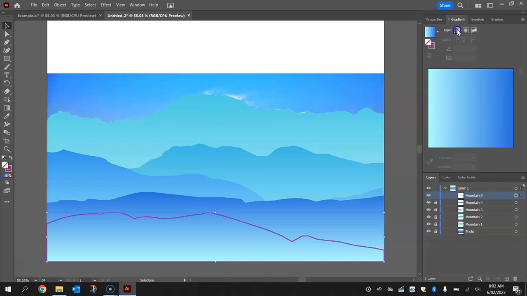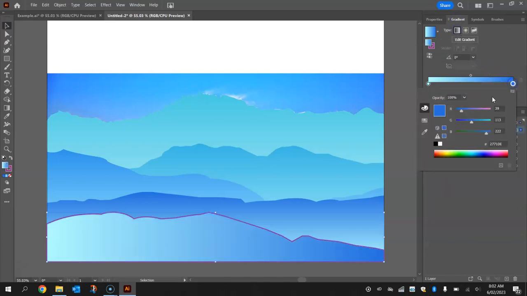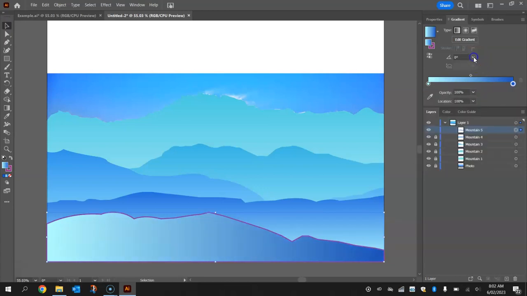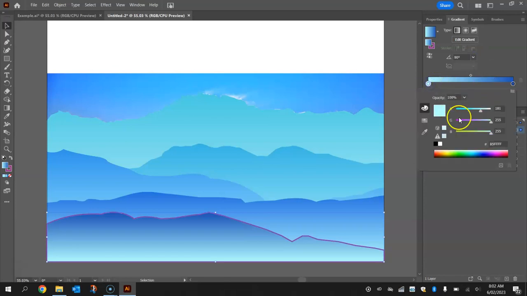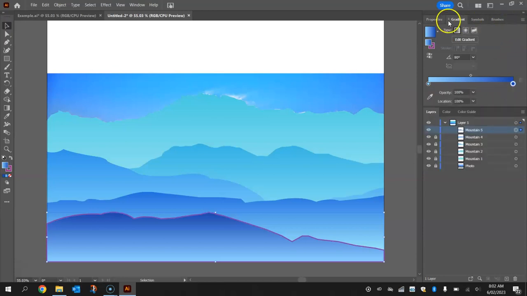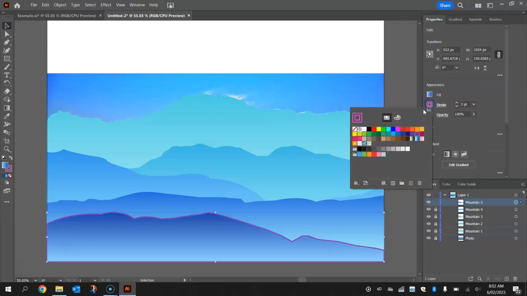And I will just go put the final linear gradient into it, make it a bit darker. Oops, I forgot to change the angle to the 90 degrees there, like so. And the color it's fading into, make that a bit darker too. Probably could go a bit darker on this end. It's quite similar to the one I just did above it. Yeah, not too bad. Okay, I'll just go to my properties and turn that stroke off, and we'll have all our gradients done then.